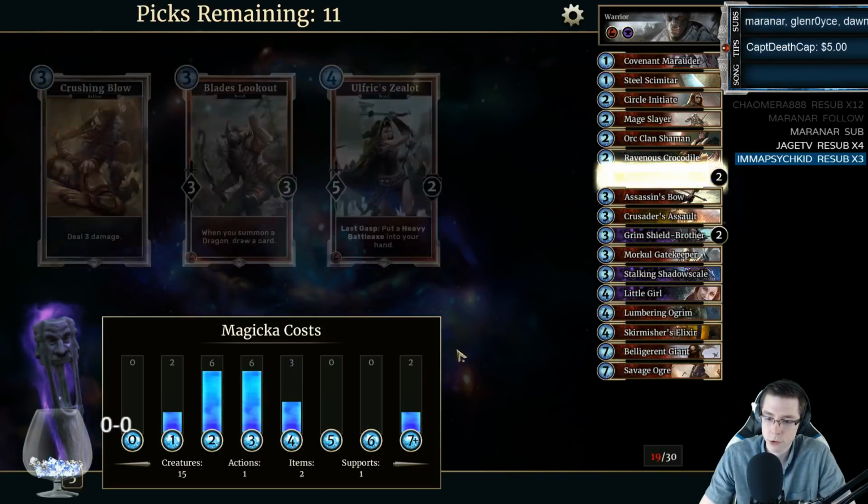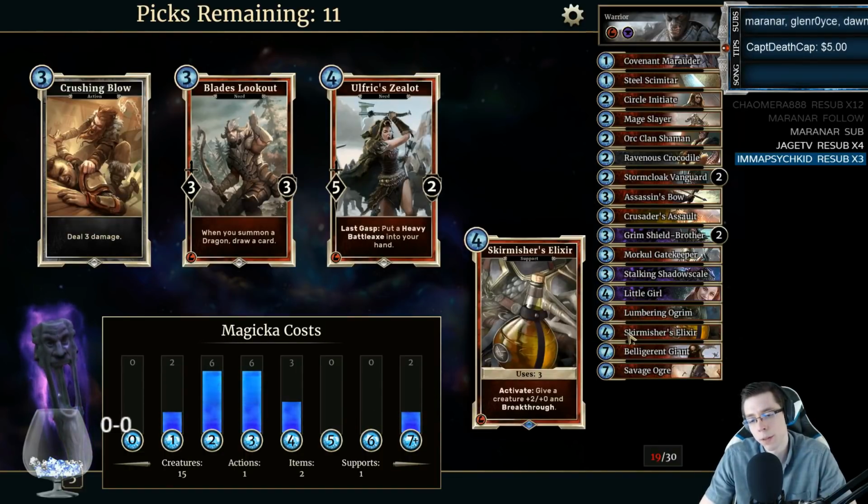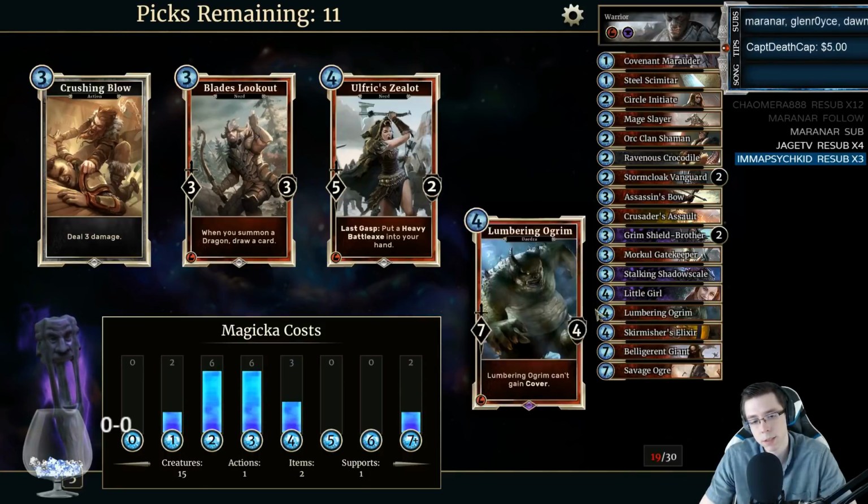No other Vanguard? Sure. Ulfric Zealot for a powerful 4. We only have 2 on-curve 4-drops. Maybe we could play this on curve too, but I mean creatures. So yeah, let's take the Zealot.